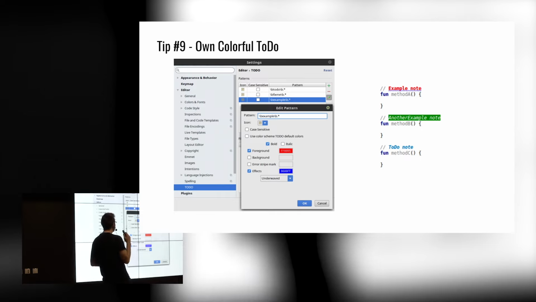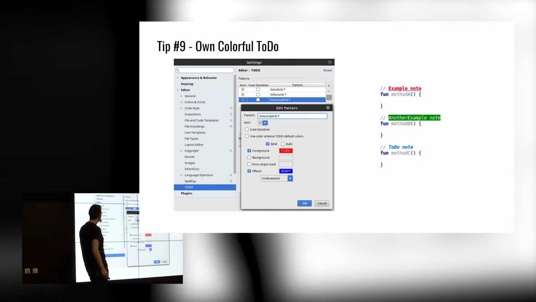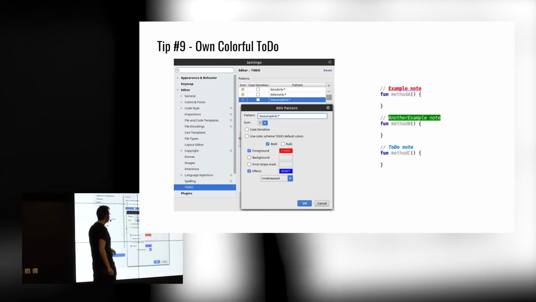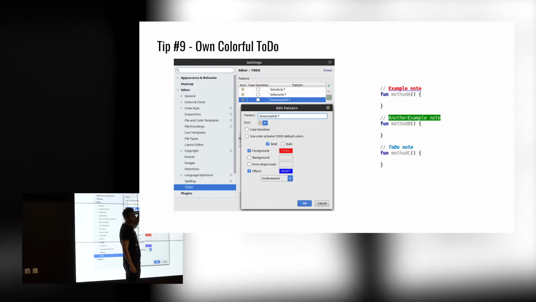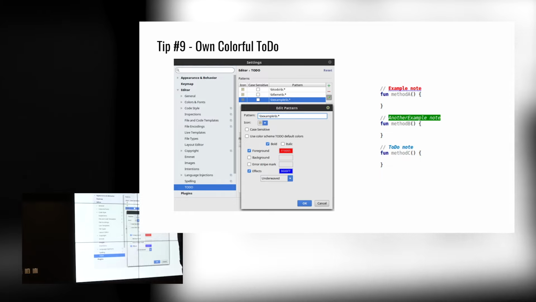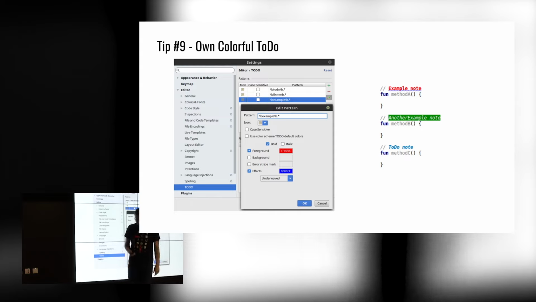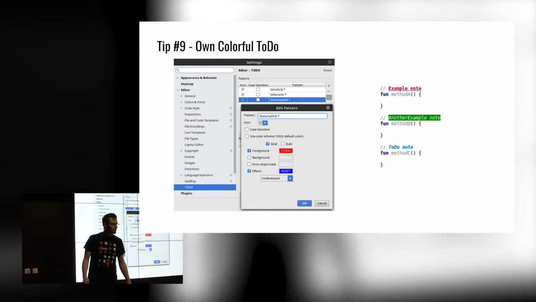You can specify your own words in Android Studio in the to-dos tab in the editor. And you can add your own words here. There's an example word, and I specified some foreground and effect for it. And when I then write somewhere in code, for example, something, it will automatically apply this style to it. So this is pretty cool.